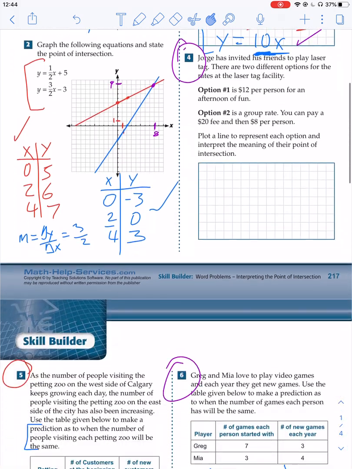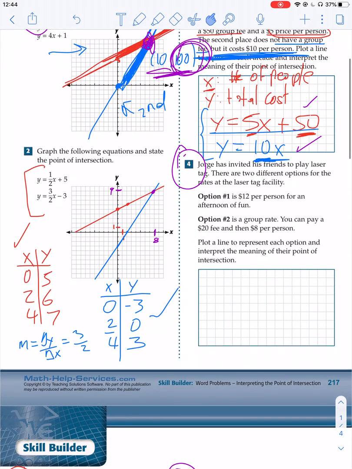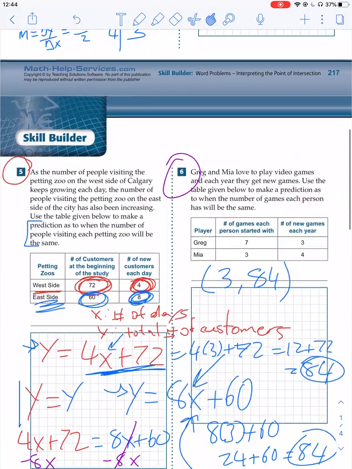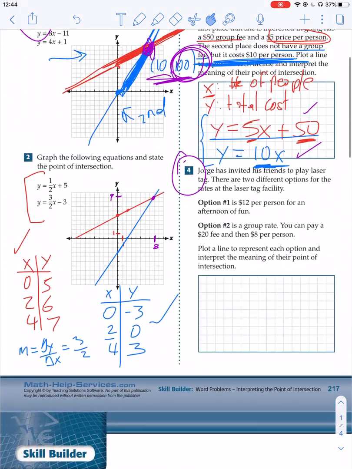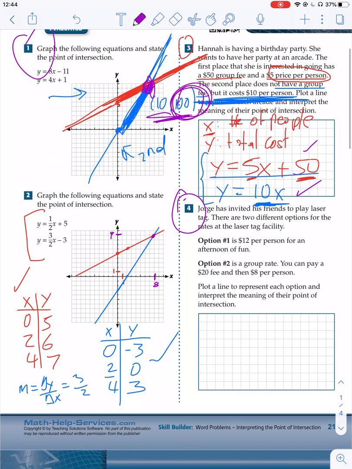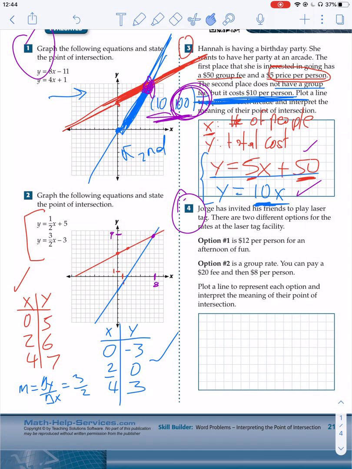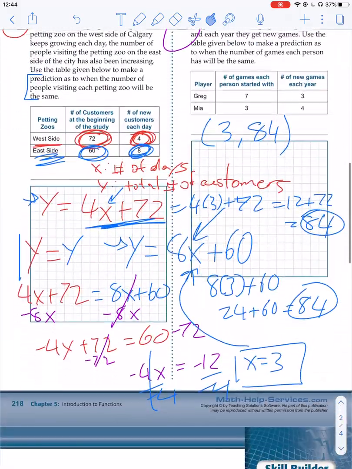But yeah, I think this might be the most challenging class that we've had so far, because it's just a lot that needs to be done, right? You have to read the question, come up with an equation, and then find the point of intersection. So it kind of combines everything together. The trickiest part would be to identify what x and y are and then come up with an equation. So again, this will require a fair bit of practicing. I will post the solutions, so you can check your work as you're going through the questions.